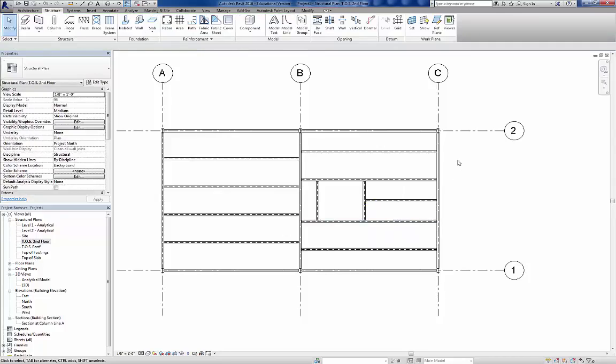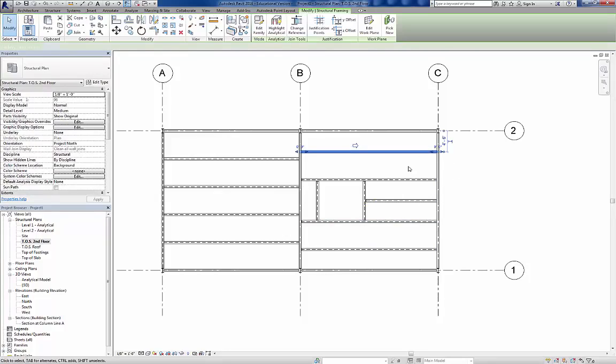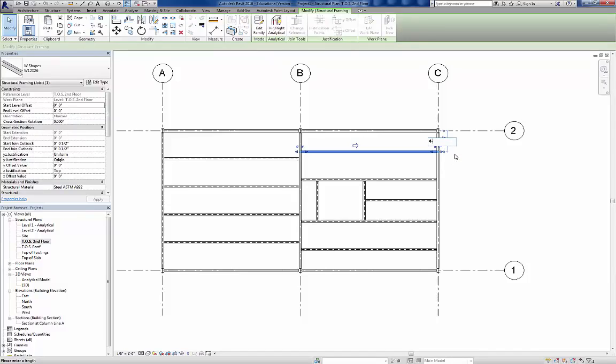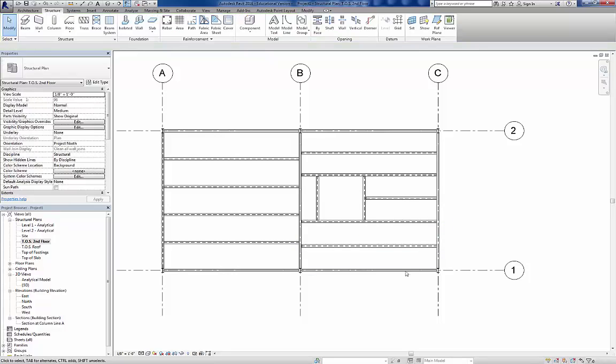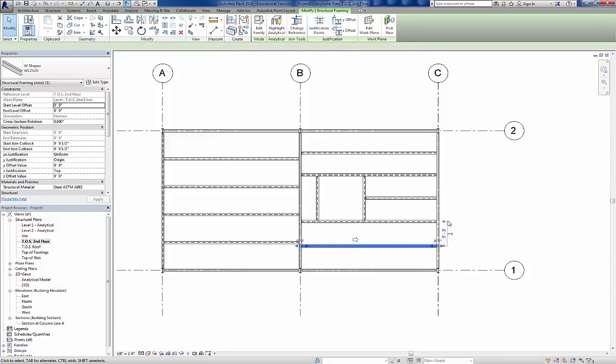Okay, now I'm going to go in and start setting these distances. So I'm going to select the beam. This should be 4, 9. Let's go to the next one. This one should be 4, 9 as well. This one should be set at 5. And all I'm doing is working my way down the line. That's 5 also. So this one should be at 5, 3. If I select that one and I switch the witness line, should be at 5, 3 as well. So we've done that correct.